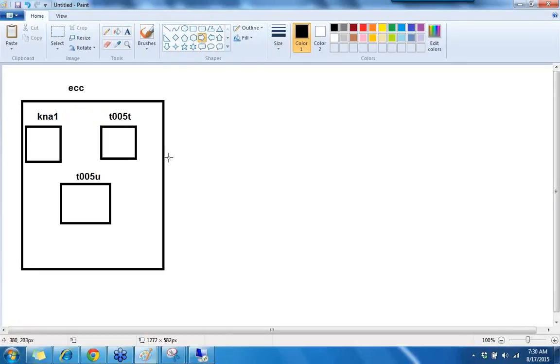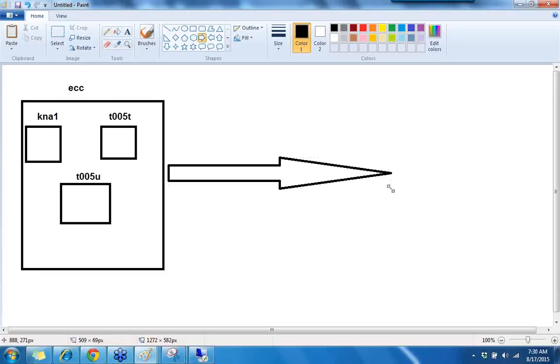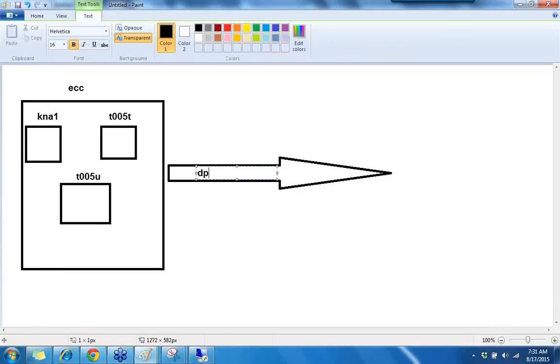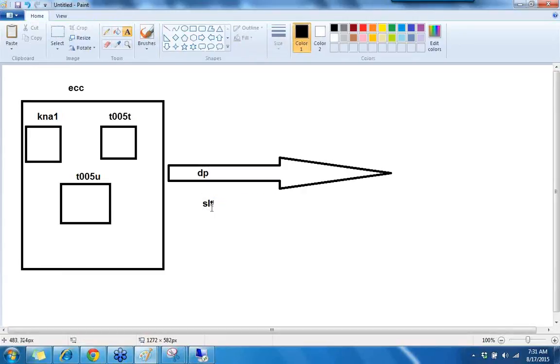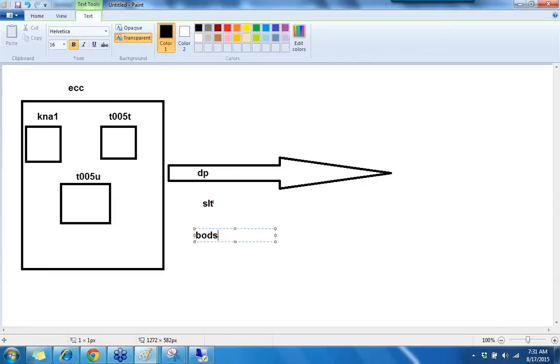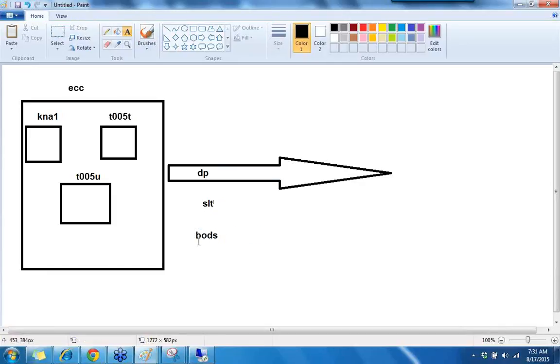So now we will try to do something called data provisioning. In the later classes, once I complete modeling, I will show you how to do data provisioning. Once you do data provisioning, either with SLT, SAP Landscape Transformation, or using BODS, Business Objects Data Services, SLT for real-time data transfer and BODS for batch.